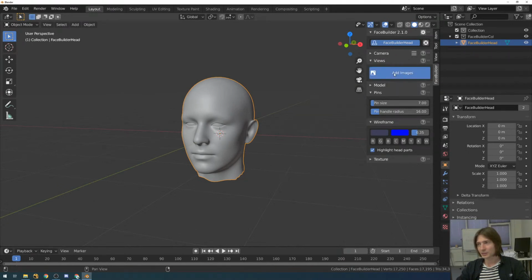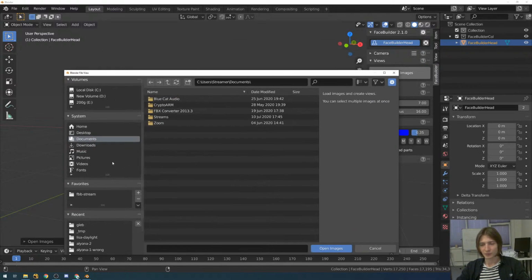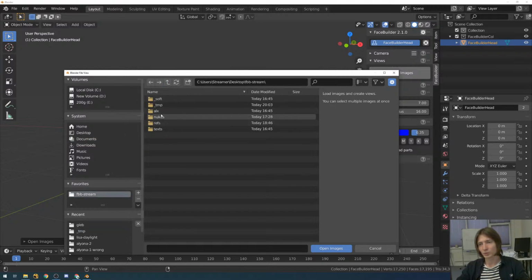Let's say we have photographs of someone taken with different cameras, but the person was keeping a neutral facial expression. That's one of the cases that you can encounter.